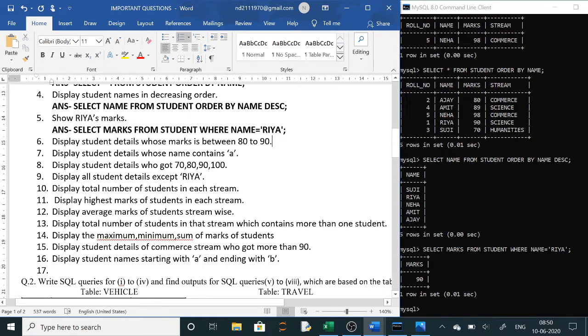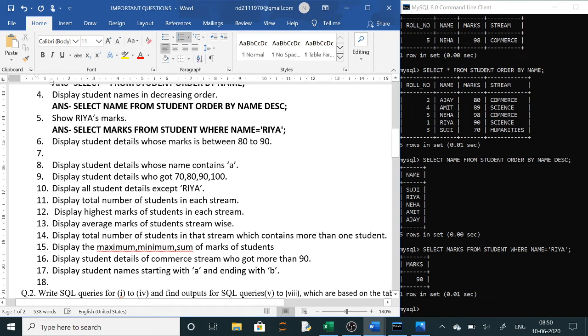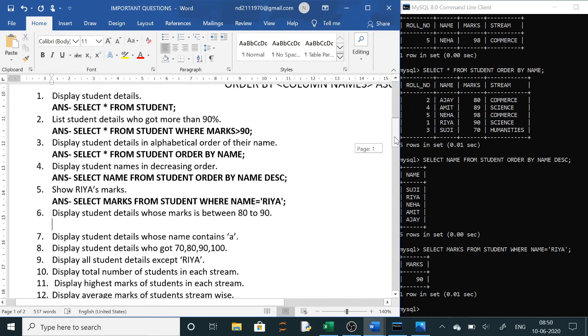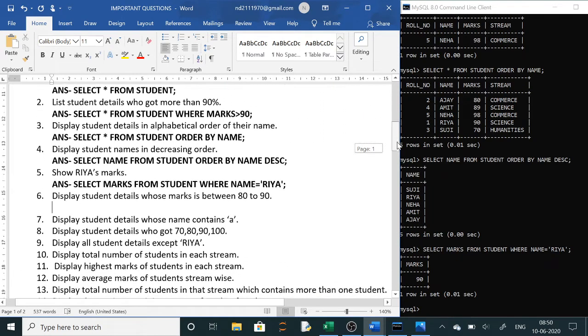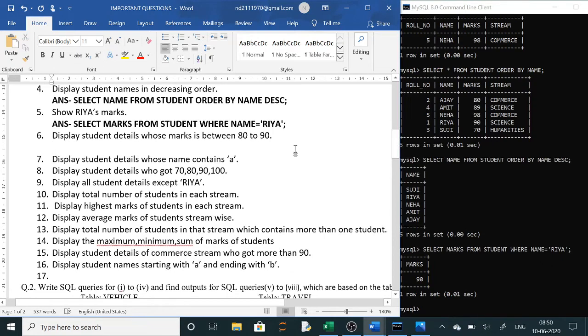Yes. Now next question is, now here some clause we will do. The clauses are, when we are using this where condition, there are some clauses like between clause, which is used to check the marks between a range. Like clause is used to check whether a name contains A, or it starts with A, ends with A. I am solving it now.